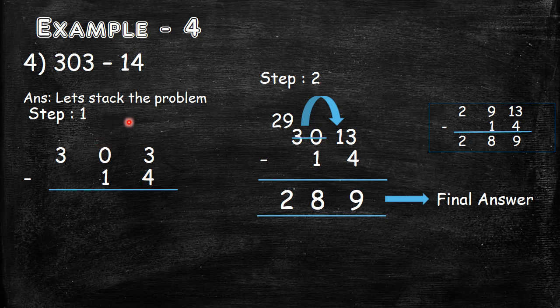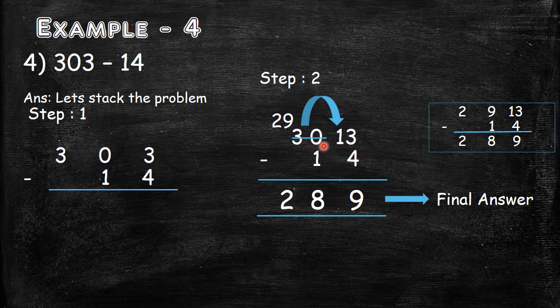We try to borrow from the tens place or the next place. However, when you see it is 0, we cannot take any previous number or before number in 0. For that case, the easiest method is to take a two-digit number or the available next number, which is next to 0. Here we find 3. So let's take together 30. So 30 minus 1 is 29. That one will go here before 3. So 3 becomes 13. How did 13 happen? 10 plus 3 is 13.